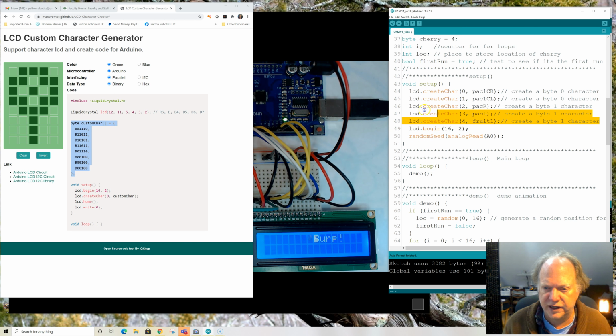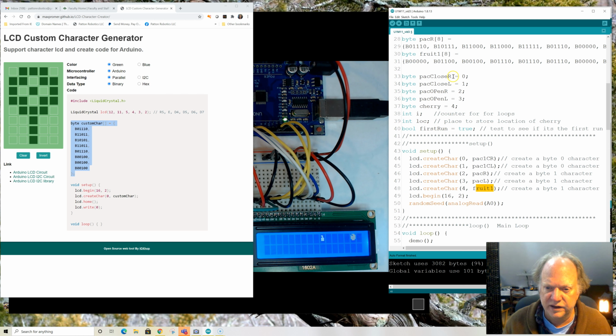I created all the characters with the LCD create character, of course, and I carried them over so I know their byte value, and then here are the names. Now I know that, for example, Pac-Man close going right is 0 because I've created it that way. The 1 here designates a Pac-Man close going left, and I created the variable and linked the byte value 1 to this. So now they all have logical names, which I think is so much easier to deal with.